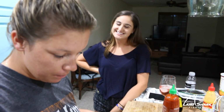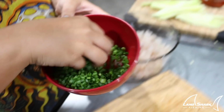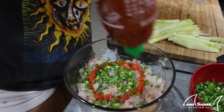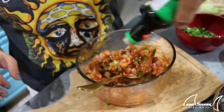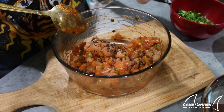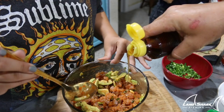Okay, so we chopped up the wahoo in little tiny squares, and then we got some very fine chopped up scallions. We put the scallions right over top of the wahoo, and then you take the sriracha. The hot cock. Carly just put in some soy sauce, and Mike is adding a little bit of black sesame seeds. And then finish it off with a little bit of sesame oil.